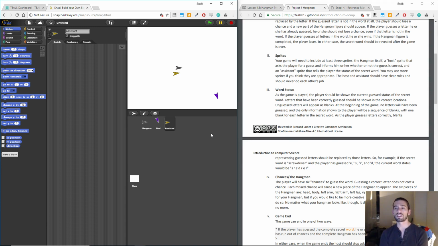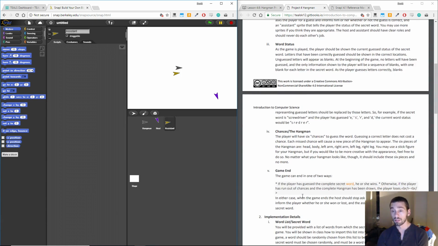As the player guesses letters correctly, blanks representing guessed letters should be replaced by those letters. So, for example, if the secret word is screwdriver and the player has guessed E, S, R, and D, the correct word status would be S, R, E, D, R, E, R.